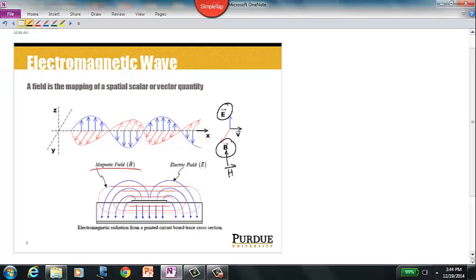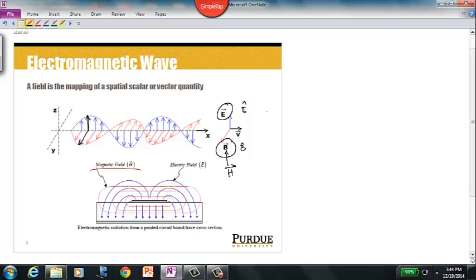What I want to point out now is that you'll notice there's a little arrow drawn over some of those, and sometimes it's drawn as E hat or B hat. It's got a variety of different nomenclatures depending on whether you're an electrical engineer or a physicist. But what E and B are, are vector quantities. That means they've got a magnitude and an angle. Not only is there the size, the peak amplitude of this electric field, but it points purely in the z-axis. Not only is there the magnitude of the magnetic field, but it points purely in the y-axis, meaning it doesn't point in the z-axis or the x-axis. And so these are vector quantities.